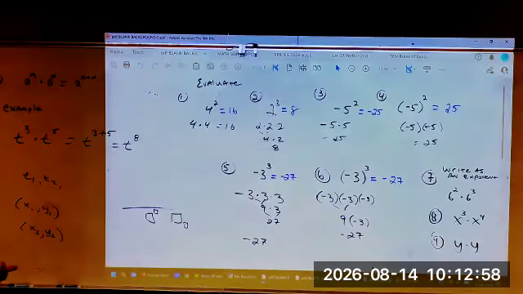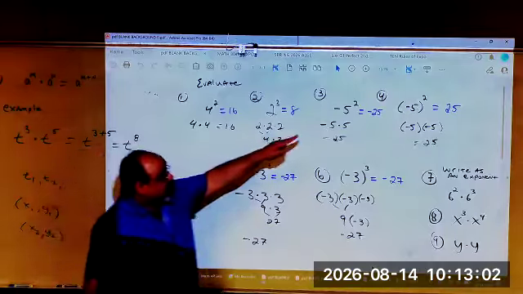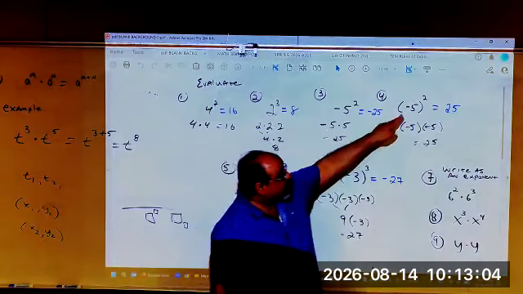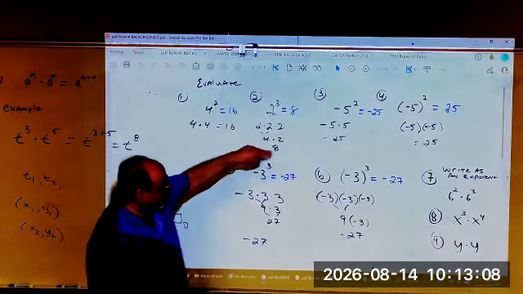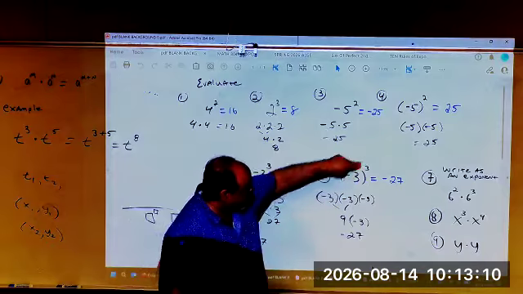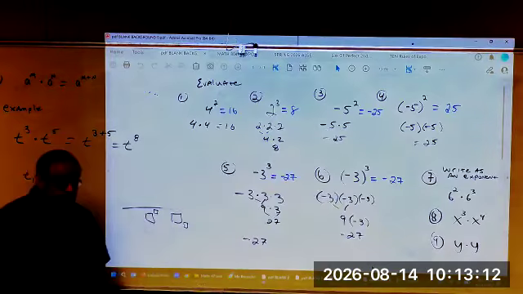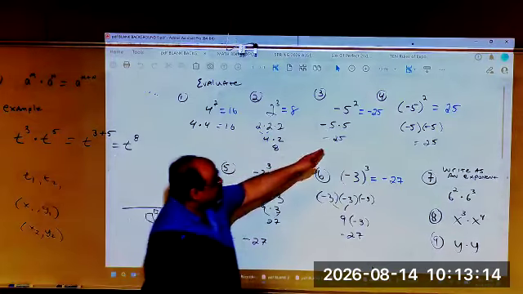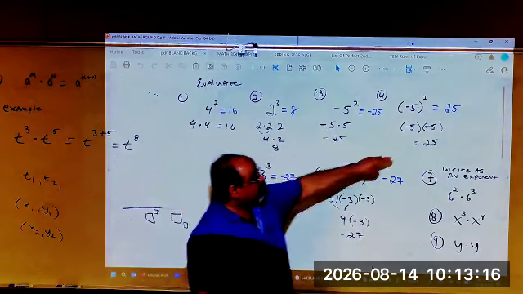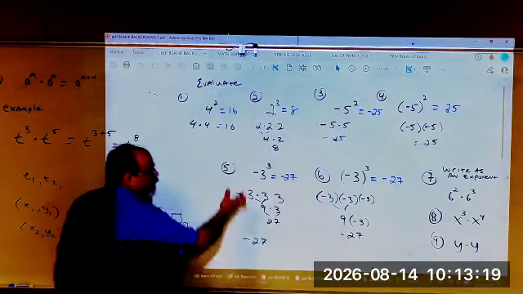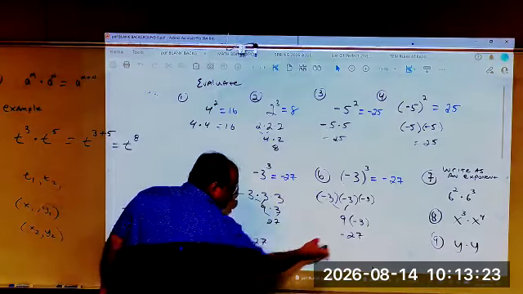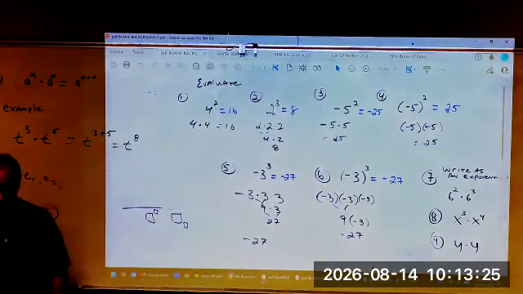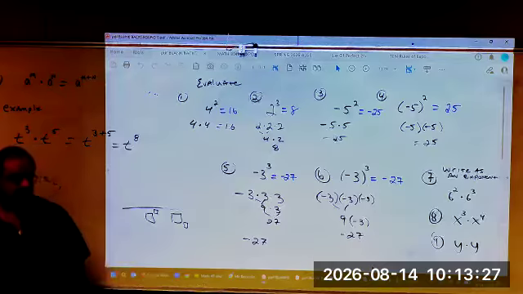So now let's compare. We raised a negative to a power of 2, and then this form, negative to a power of 2. Then we did a negative to a 3, and then this one, negative to a 3. Over here, we got two different kinds of answers: negative 25, positive 25. And over here, when we did a power of 3, they were both negative. Can we make some kind of conclusion?